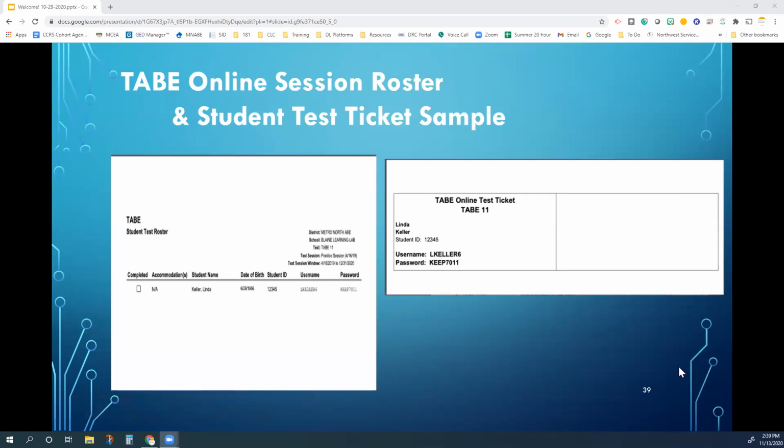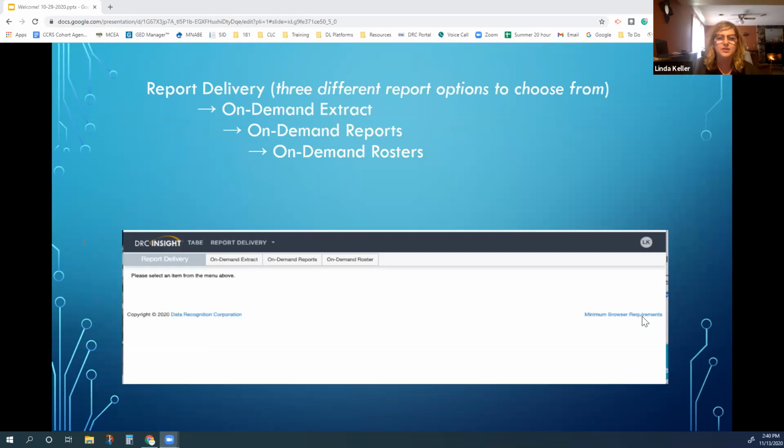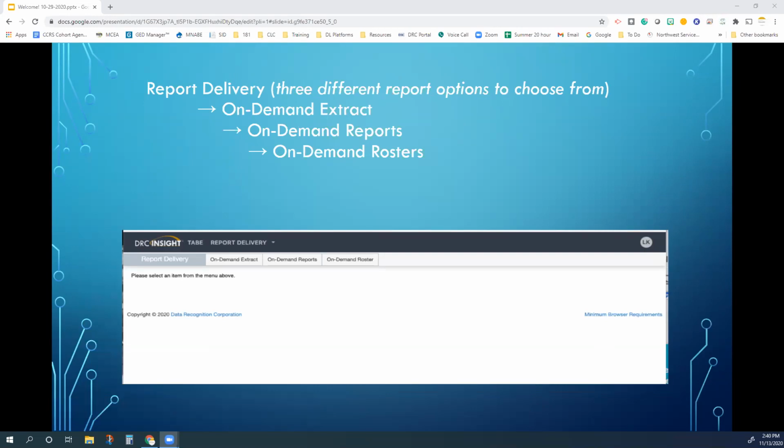There's a picture of what the test ticket looks like that you were mentioning. They have a nice little ticket you can cut out for students and hand it to them. And then they have a master list where the teachers can see who's on your list for that session. The screenshots that I put in there were just my testing session, my name. But normally if you have multiple people, you'll just get a nice grid with lines. Just use your paper cutter and cut those out and hand those tickets out when we are able to test in person online again.